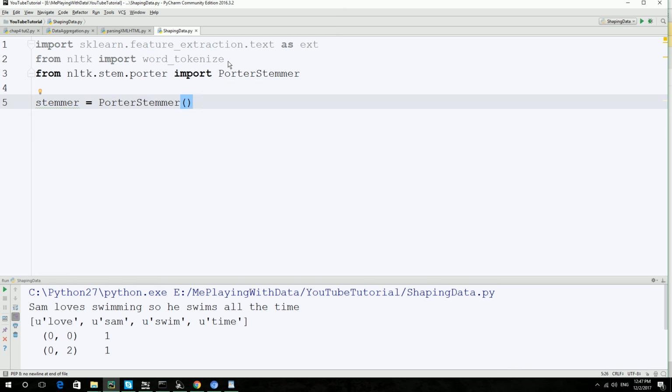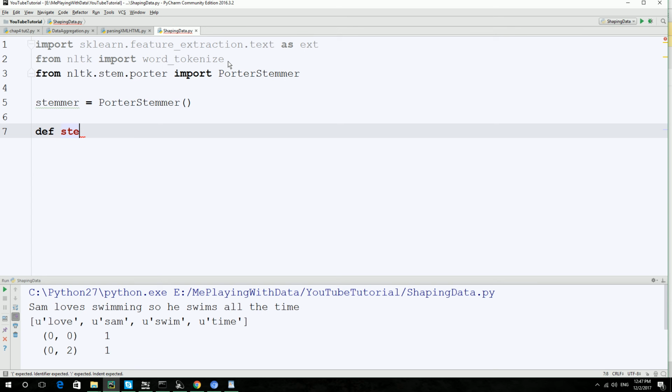Then we're going to define two methods. def stem, you could call it anything you want, tokens. It's going to take tokens and the stemmer that we defined as an argument.